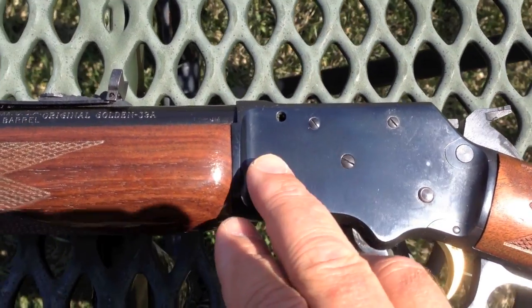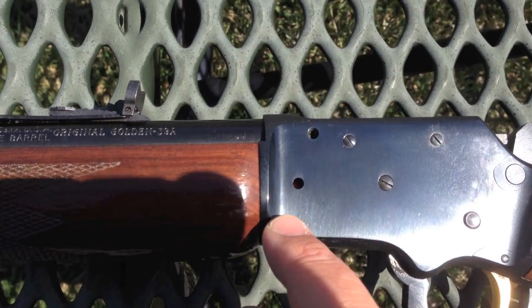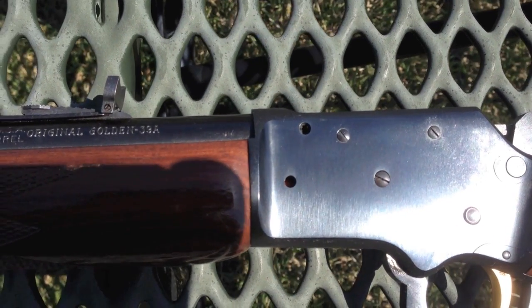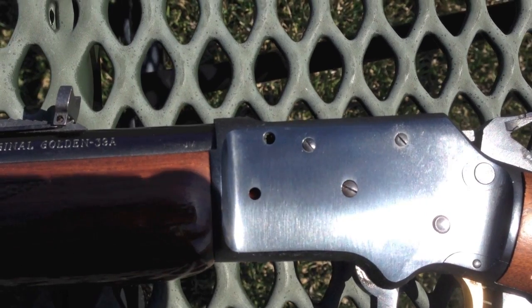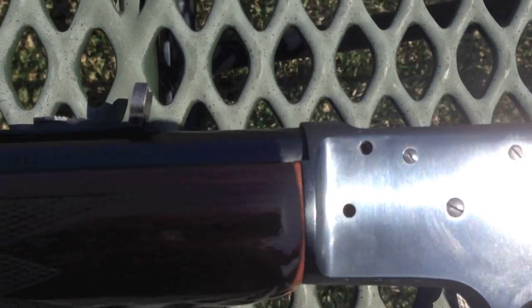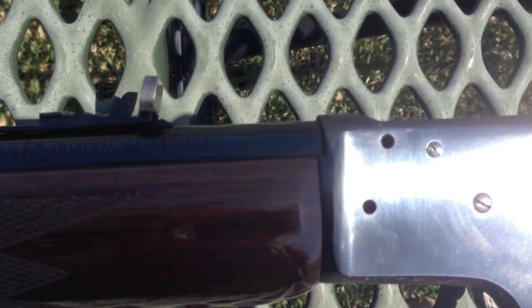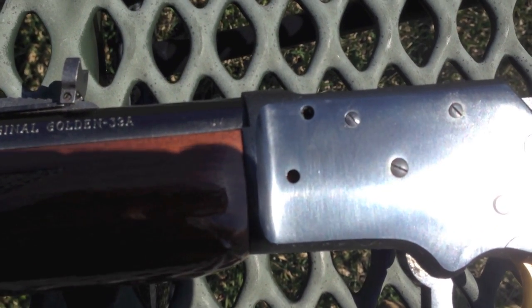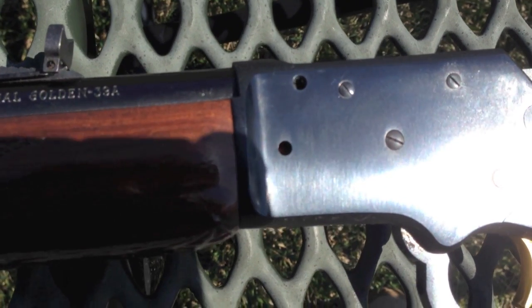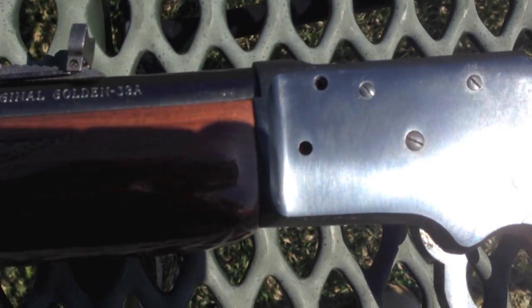Now these are kind of interesting. This one allows you to see if there are any cartridges left in the magazine. Right now I can see the red plastic follower down in there from the magazine, which tells me that there is nothing left inside there, and if I would cycle the lever, I'm not going to have a round go into the chamber. I believe the intent behind this witness hole up here is to allow us to tell if there's a cartridge in the chamber. That doesn't work nearly as well. When I have a cartridge in there, I can kind of hold the rifle just right to be able to see in there and kind of sort of tell if there's a cartridge in it, but it doesn't work nearly as well as the witness hole for the magazine.